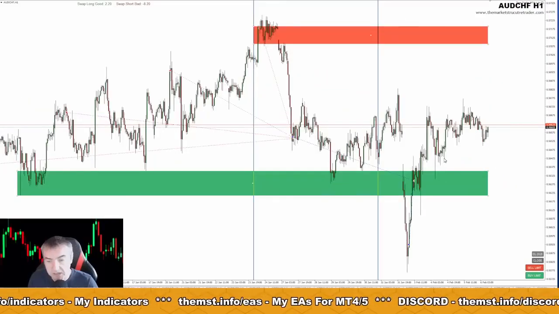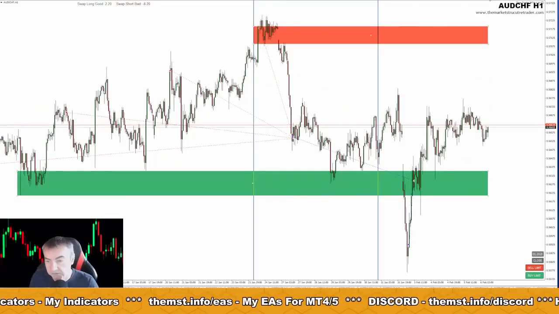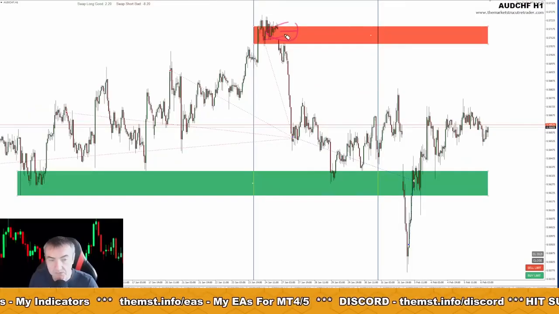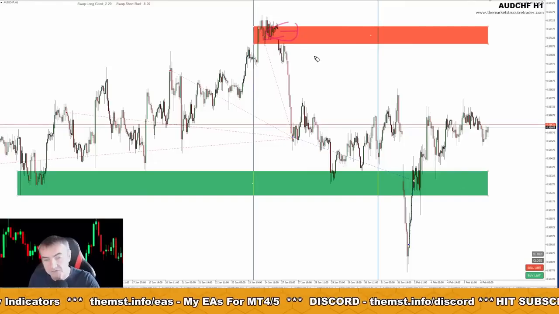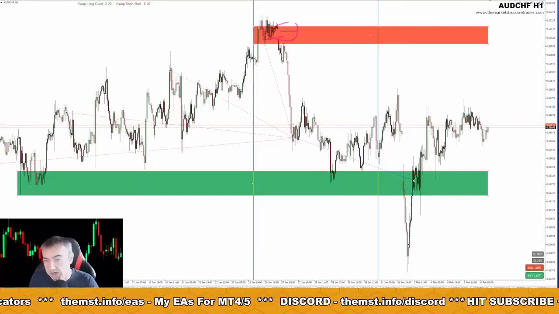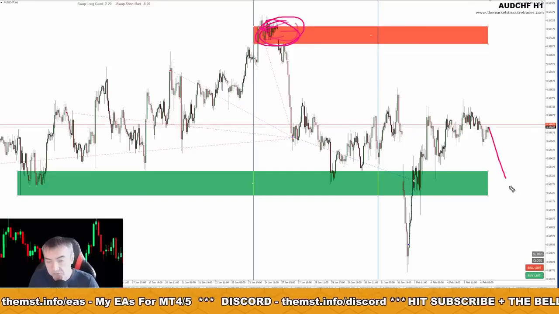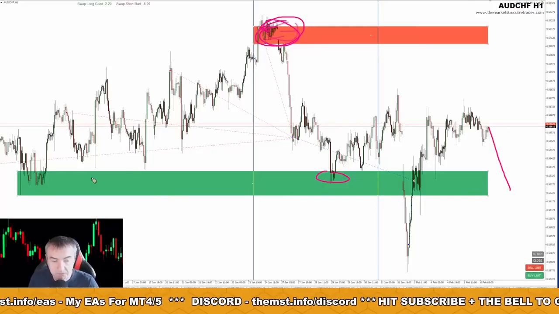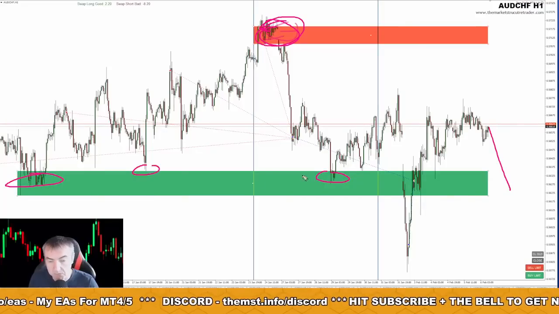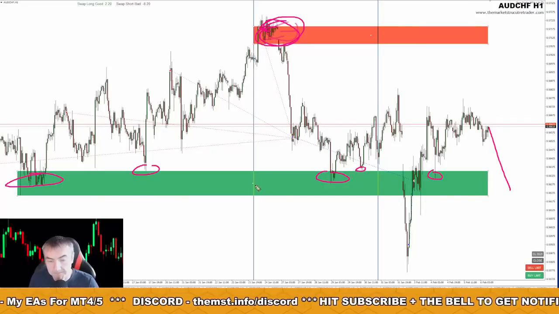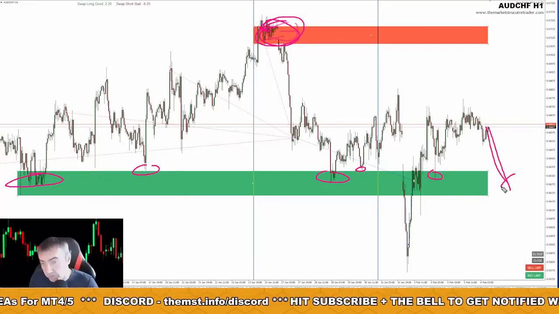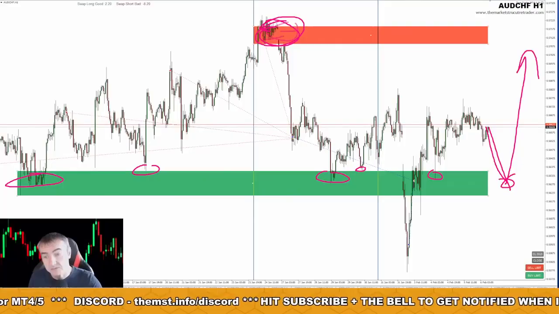Aussie Swiss, waiting for a long entry on this one. That's going to be my exit in the gap fill. I've just put that block there to remind me. It's not taking shorts, but that's where I want price to go. But I want to try and get in on it. So this low is the support level. Yeah. So I'm hoping that we get a pushback down again, and then we can get a pop out of there.